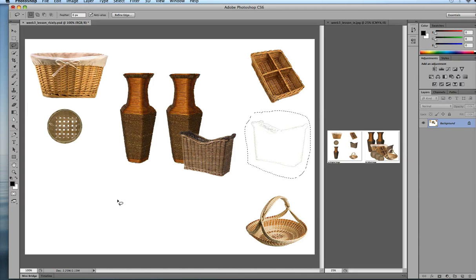Now that I've made a selection with my lasso tool, I can either erase what's inside the selected area, or I can fill it really fast. So if I switch my foreground color and my background color, then I'll have white in the foreground. And whatever's in the foreground is the one that you can use to fill this selected area. So if you hit Option Delete, it fills it with the foreground color. Photoshop will fill the selection with the foreground color.